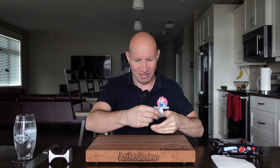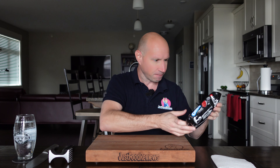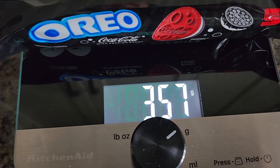The price was not cheap — 7-Eleven prices, $8.49, no tax. So almost nine bucks for this box of cookies. We'll do the official weigh-in. $3.03 on the packaging, we are zeroed out, so I'm looking for about $3.40. It's well over, so with the packaging, that's still a pass.